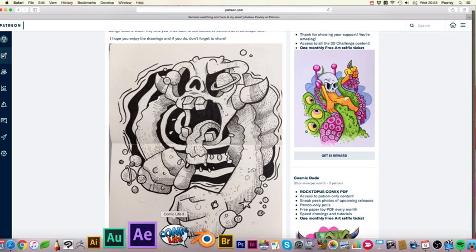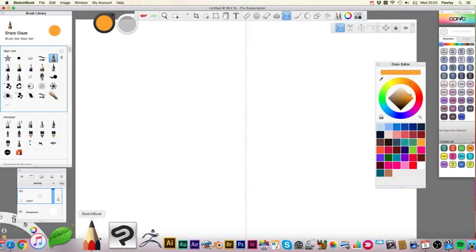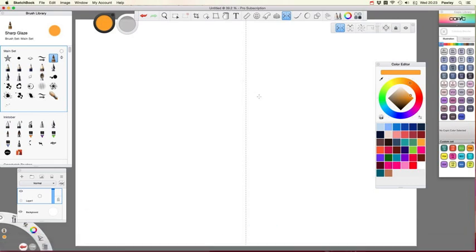So not only is it important to explore these ideas in your sketchbook dynamically, but when you get on to making them concrete in your design ideas, we work on them and get a good solid, this is my design. To do that, Sketchbook Pro has got the symmetry tool, which is a fantastic tool and allows us to work very quickly when doing character design. So I've got a fat glaze brush here, and I'm going to start thinking about the silhouette of my character. That's going to be the first thing.